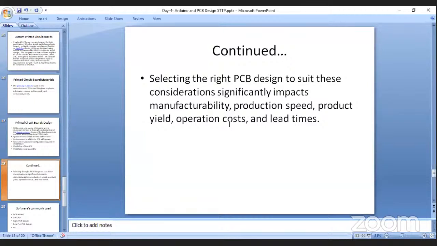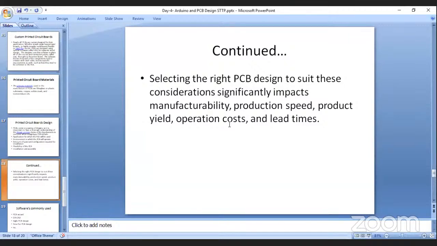Let's say the PCB manufacturing requires more than the desired time, and a number of products should be ready. Accordingly, we have to choose the PCBs which require fewer days to fabricate, so that the PCBs can be ready easily, and the desired number of gadgets of that smartphone can be made in the available time and tested. Because if it is easy to test that device, definitely it is going to reach the market easily, right? Because if it takes a lot of months in that process, it will slow down production, right? So definitely we have to think.